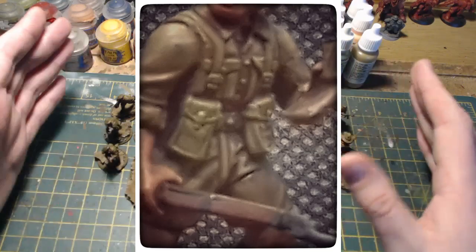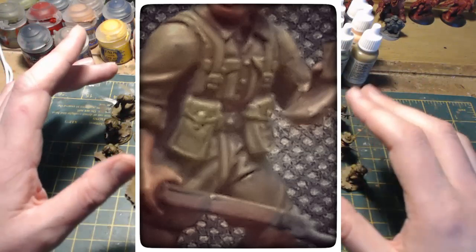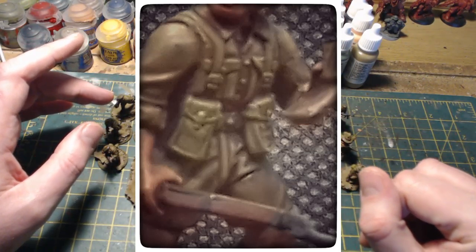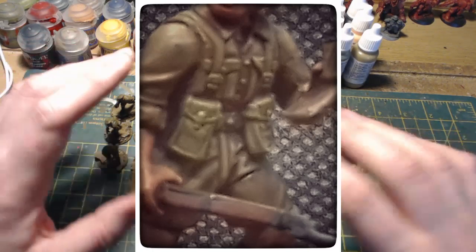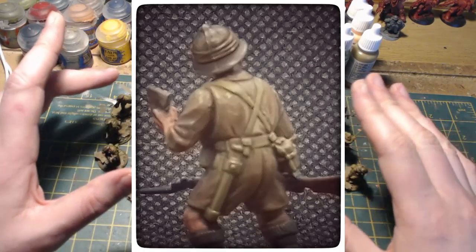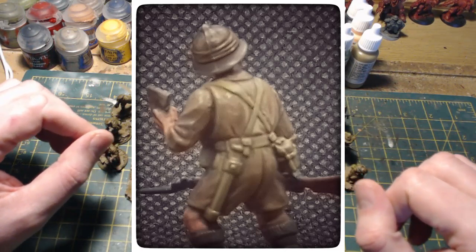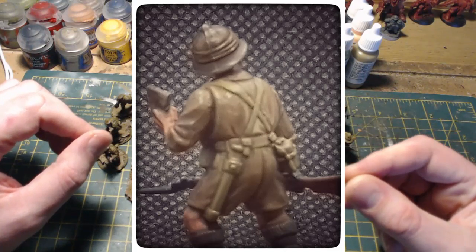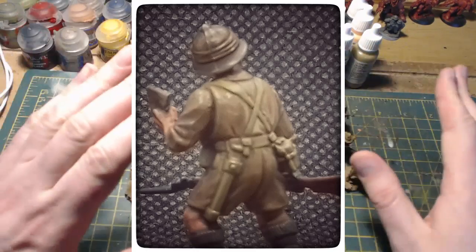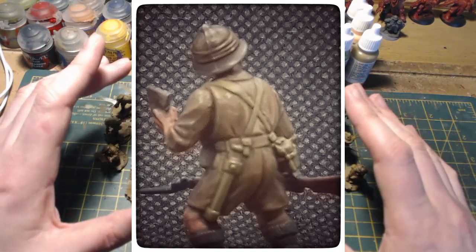For the webbing, I used Vallejo Yellow Green, and again this was hit with the Agrax wash, and the highlight was again just Yellow Green. I put a very slight dab of Citadel Flash Gitz Yellow in there just to make it a little bit brighter, but not overly bright, and that seems to make it stand out against the Khaki Grey uniform. The Yellow Green by itself is quite a dull colour. I thought with a dull khaki you're not going to really see anything, so this brighter highlight makes the webbing stand out.